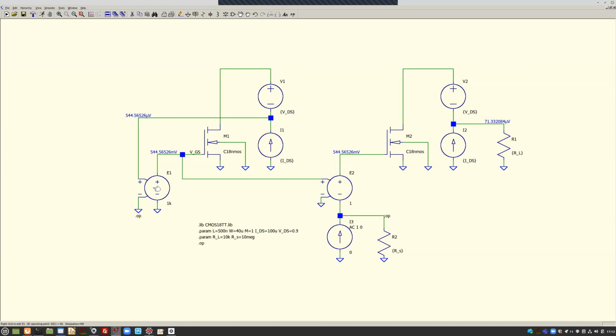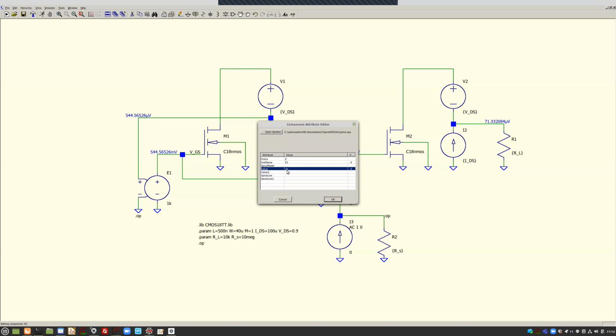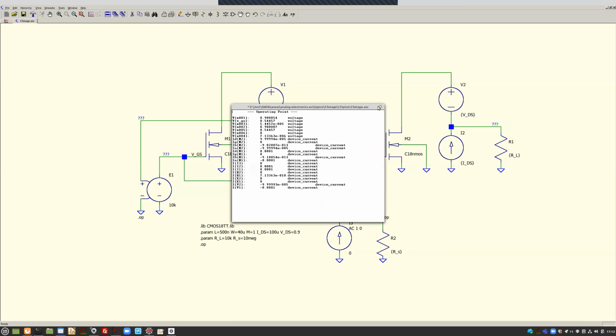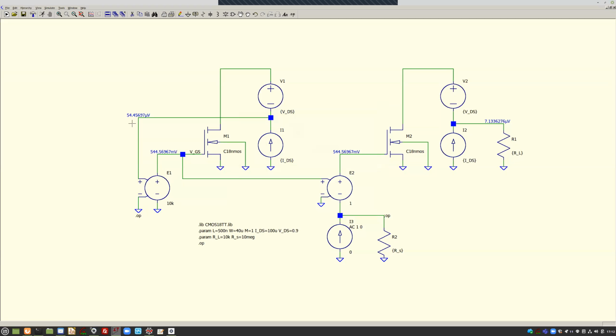And if you want to have it smaller, you just increase the gain of this voltage controlled voltage source E1, as long as it converges, of course. Because if you make it 10 million, maybe you create a situation that LTspice cannot calculate anymore. And now you see it's 54 microvolt and here 7 microvolt. So you can go on and on, trying to reach 0, but for that purpose, you would, of course, need a nuller.